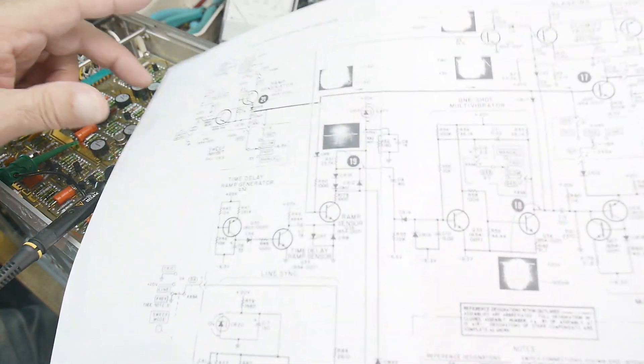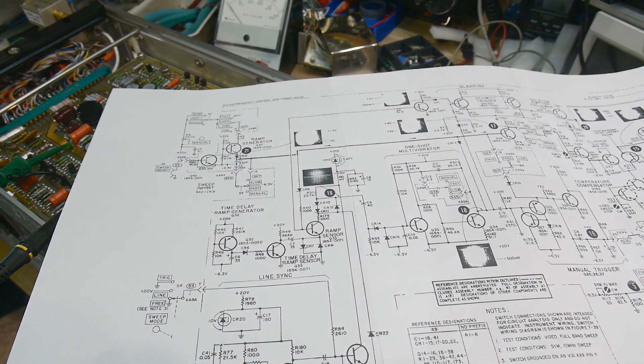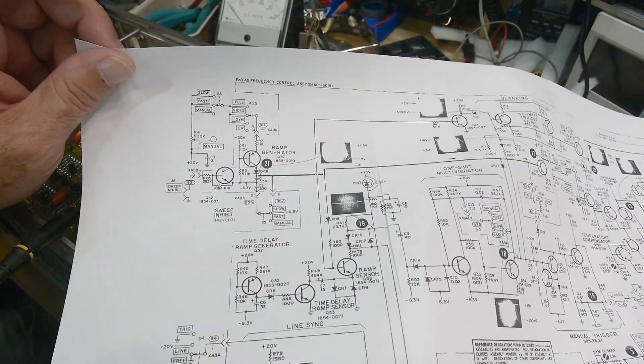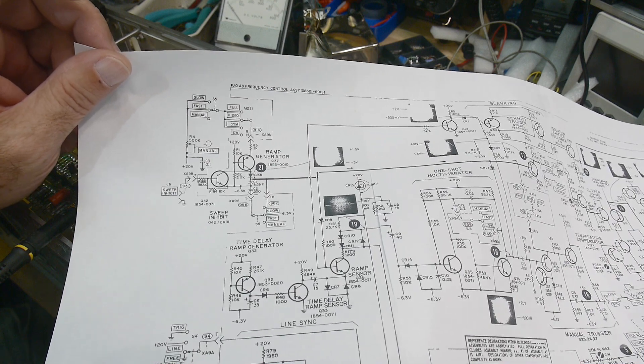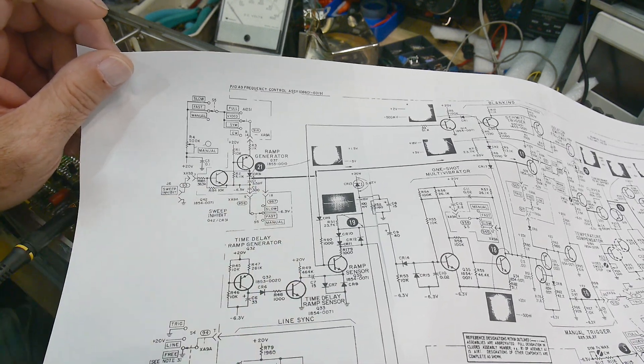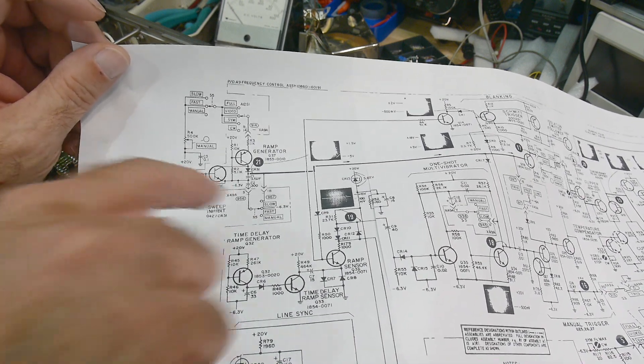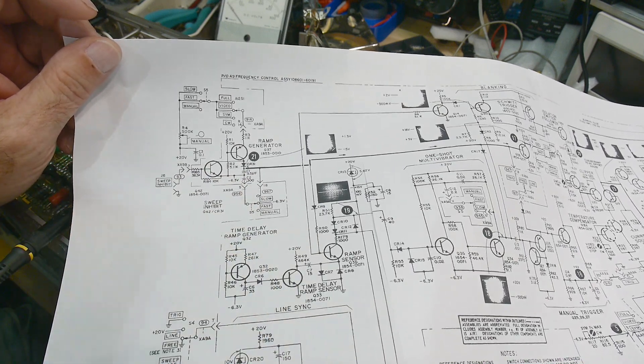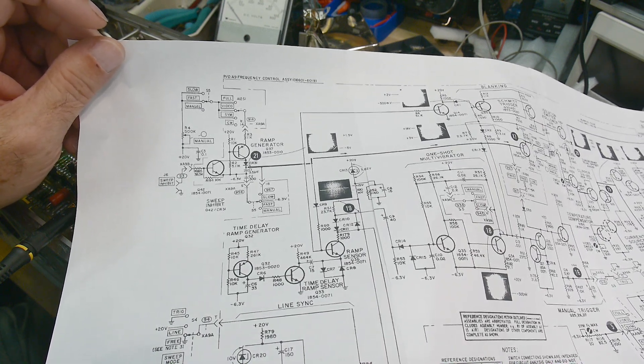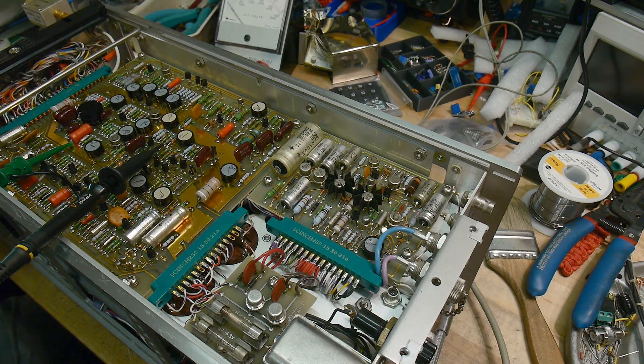So here is the schematic. Let me turn the camera down a bit. This is the ramp generator. That's it. Two transistors. And this transistor is just an enable transistor. Basically one transistor does all of the ramping. And what it does is it charges up a capacitor. The capacitor is C1, which is 3.5 microfarads, and that gives us about a 233 millisecond rise time. When we put it into slow mode, it parallels the 300 microfarad capacitor across. And that slows it way down. So it slows it down by a factor of 100. What if we only wanted to slow it down by a factor of 10? We could put in a 30 microfarad capacitor. That might be a whole lot better. So anyway, that's what I'm thinking.